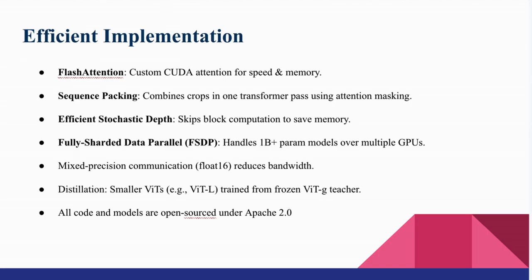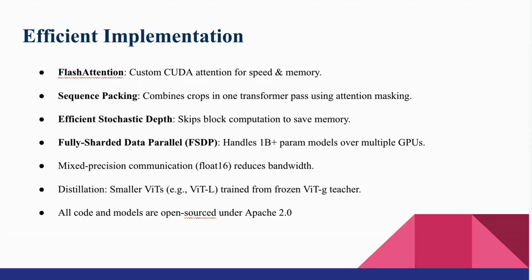First, talking about FlashAttention, a highly optimized attention mechanism that computes self-attention in a memory efficient and fused manner. It helps reduce overhead on A100 GPUs and is customized here to support a wider range of hardware and dimensions. Second, sequence packing. In standard DINO training, images are processed in multiple crop sizes, for example, 98 and 224 resolution. Normally, these require separate forward passes, but with sequence packing, they combine all crops into a single long token sequence and use a block diagonal mask to restrict cross attention. This gives a significant speed up.